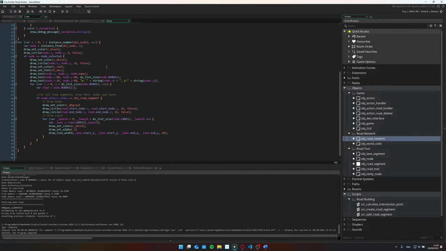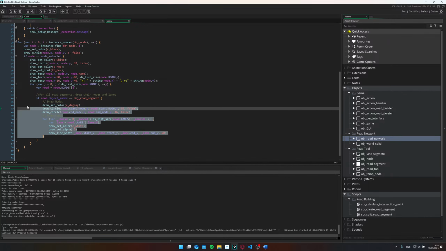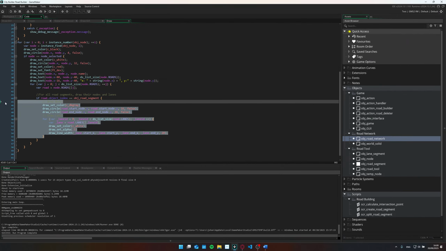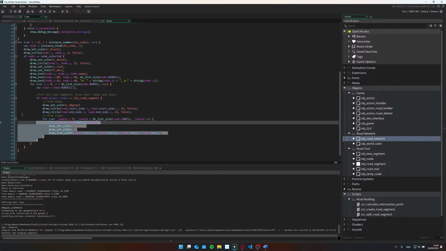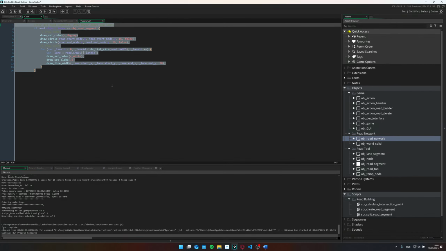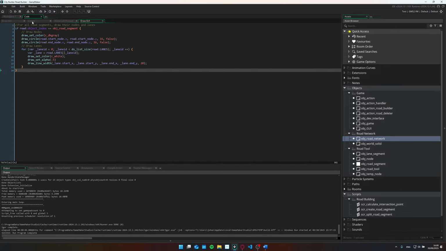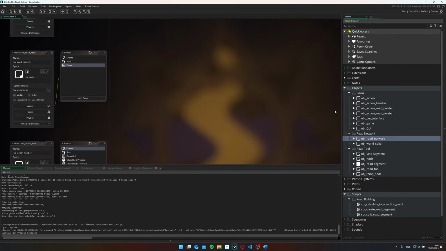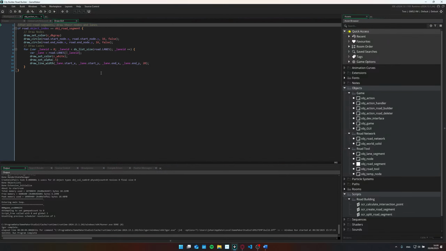All of this stuff here for all the roads. Yeah, we can actually copy this part here. We can just copy this entire thing, and then we can draw it. Okay, let me just wait. It should be in here. Very nice.